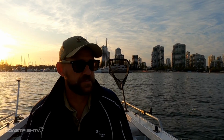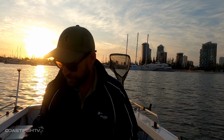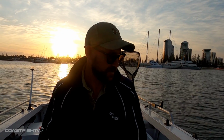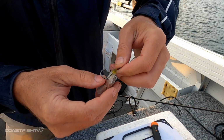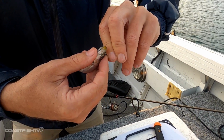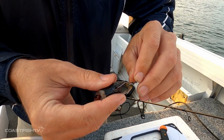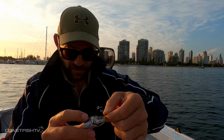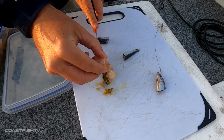Just keep your pillies on ice and out of the sun as well. There's a little tip for you, because yeah, one, they get soggy, they're almost impossible to work with. So throwing them on ice, it just keeps them going for a little bit longer. You don't have to do anything fancy. As long as you got that hook protruding from the fish, just whack him on like that, and we'll chuck that in. You don't have to be too fussy, because they're pelagic fish, they just whack the bait, so you're not going to have too many hassles trying to hook one of these things. Alright, burley trail's on.